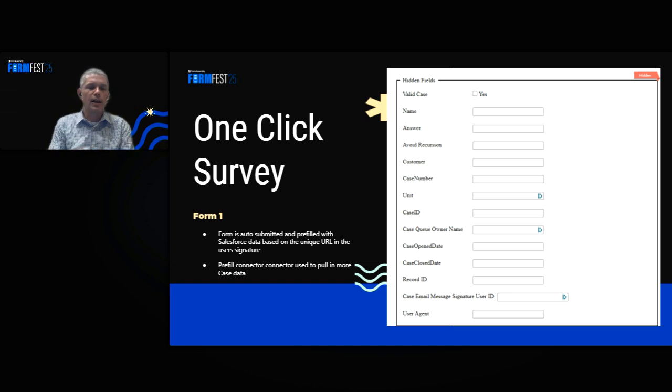And again, just to add to this, this is going to auto submit. So we have a little bit of code that you can put into your form so that once it's hit, the pre-fill connector runs and then it auto submits. So from the user experience standpoint, and we're going to run a video a little bit here at the end, they don't really notice anything. They're just automatically sent to the longer form. But it enables us to collect all this data, and also, if someone doesn't want to fill out the longer form, that's fine. We have that 1 through 5 rating, and we at least have something if someone doesn't want to fill out the longer survey.